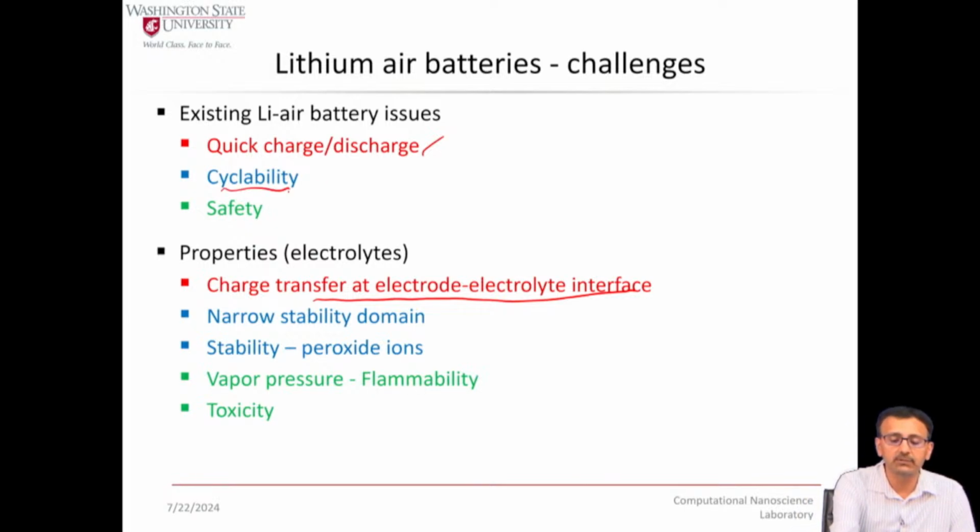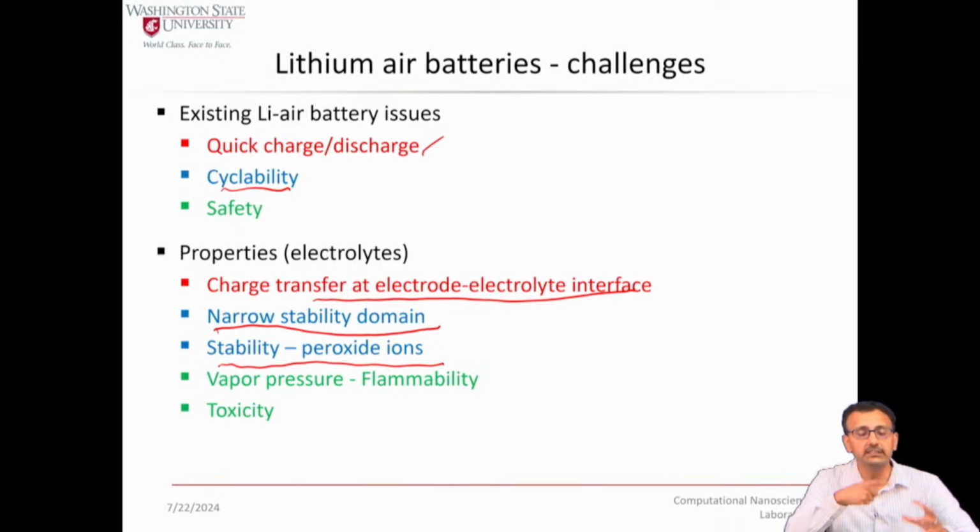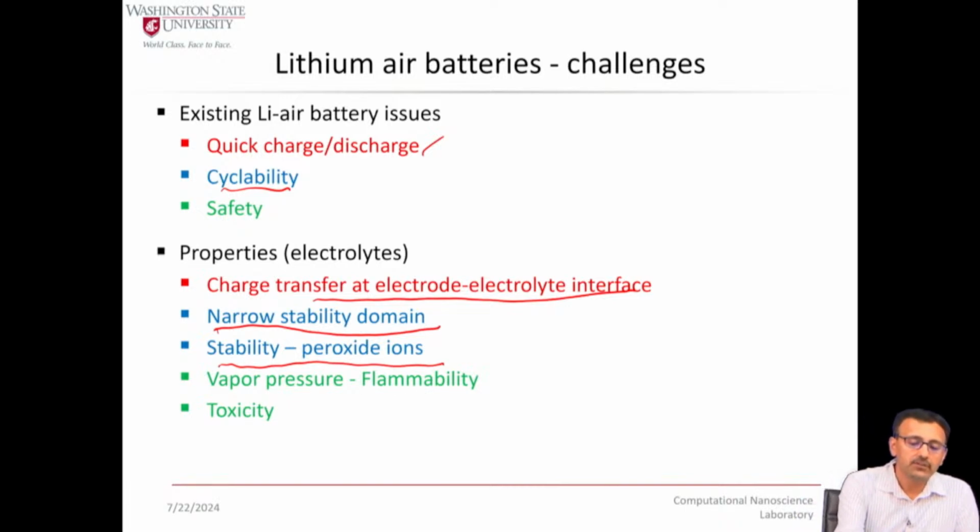The other one is cyclability. The cyclability of an electrolyte is related to its stability domain. What is the range of voltage within which this electrolyte doesn't break down, that is, doesn't get oxidized or reduced? Oxidation and reduction means obviously we are talking about a reaction where you either lose or gain an electron and then chemically destabilize. Or perhaps it leads to the formation of certain ions such as peroxide, again through this oxidation reduction process, which ultimately degrades the electrolyte through cycles, and after a certain number of cycles the battery is not usable anymore. The third aspect is safety.